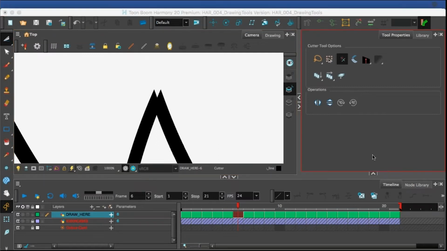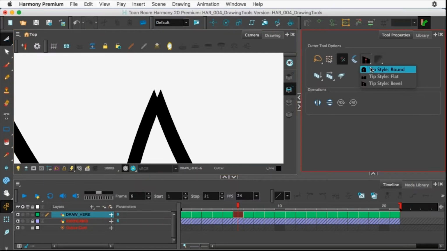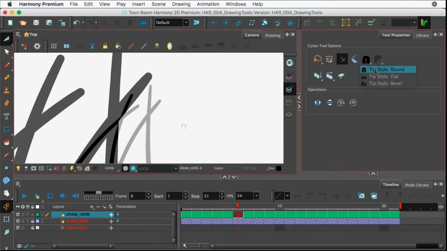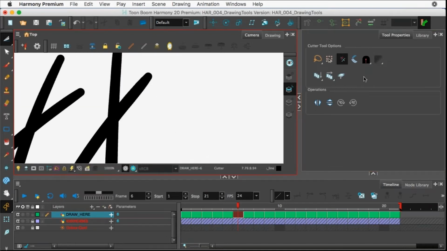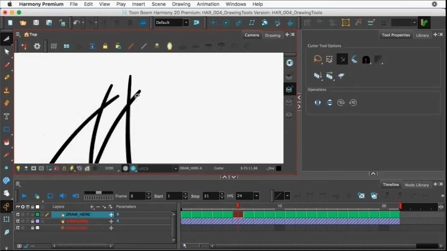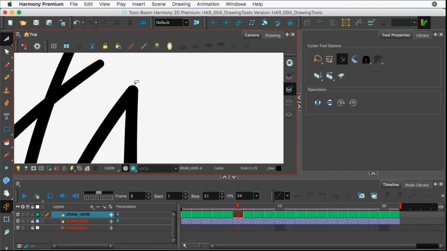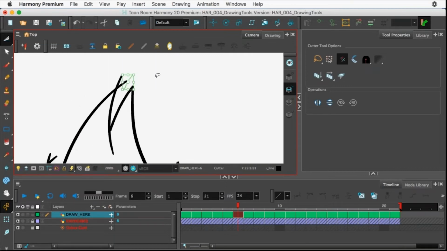By default, let me come up here. If I look over in tool properties, I'm on cutter, tool properties. I want to set this tip style to round. It was set to chisel, which is why that little area looked weird. That's only really a concern when you're using that with the pencil. And this is what I was talking about. It's nice, but it's not a really, really sharp point there. Okay.